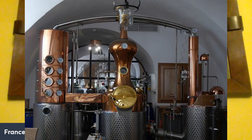It's also the balance that they get from the aging process, because obviously the aging process is going to be just like in wine, to balance out the product a little bit. So that's pretty much the idea. Anyway, this is everything you have to know about the production of grappa, at least the basic knowledge. And again, this is pretty much the machine that you're going to use for grappa production.